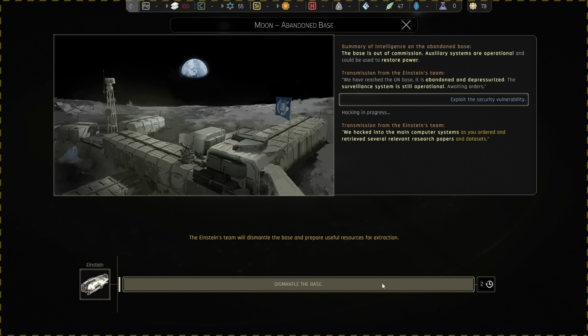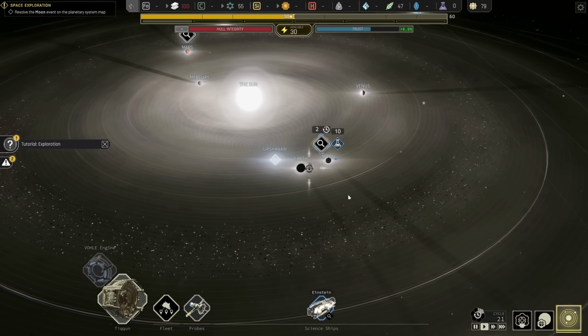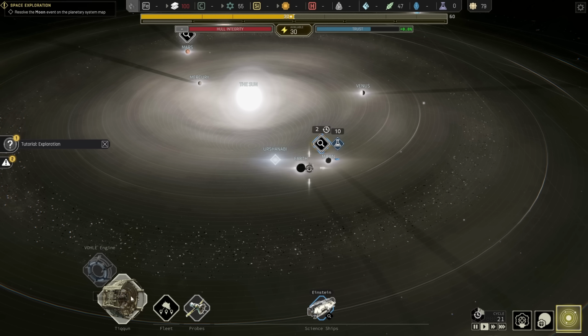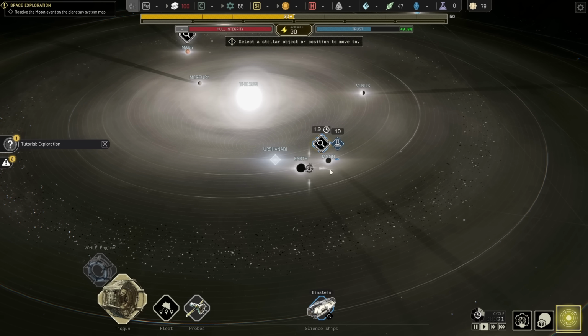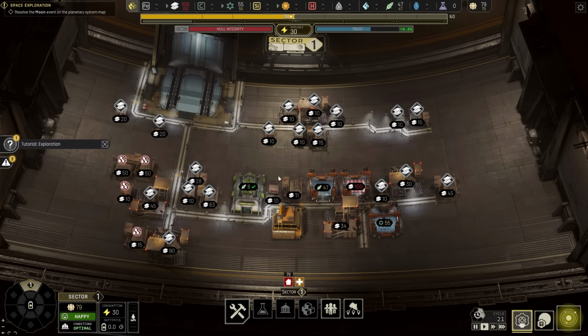Right, now we can dismantle the base. Oh, wait. We could do both? What? I wish we had known that at the start. And it wouldn't have... Whoa. You know what? Let's just go back inside before I press something I shouldn't have out there.